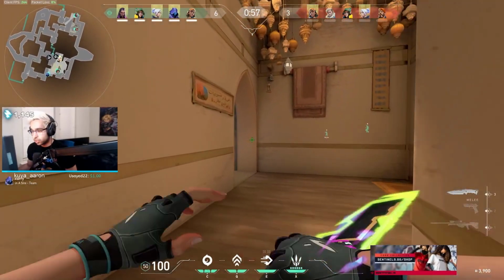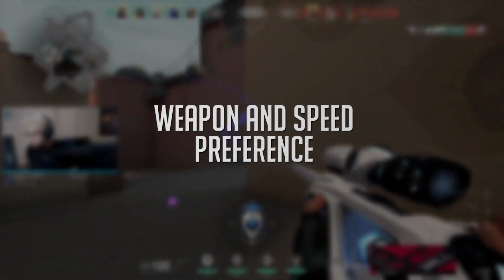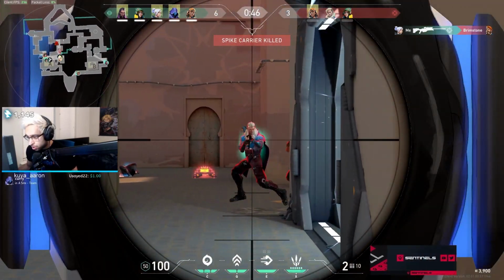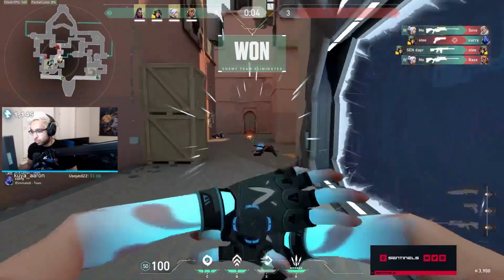Now, the next one is mechanical, so weapon preference is the first one. There are some characters that can utilize different weapons better. A character like Jett, for instance, is going to be primarily an Operator player. So if you really want to play the Op, you're probably going to want to pick Jett or some of the other characters that can Op in different games, like Killjoy or something like that.